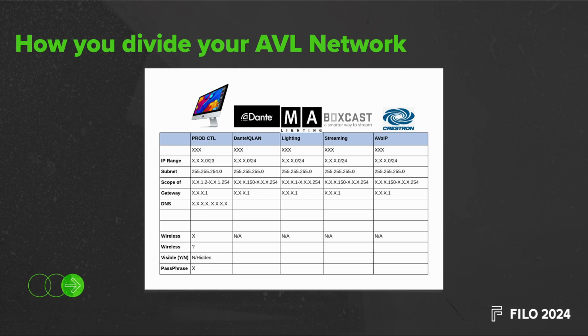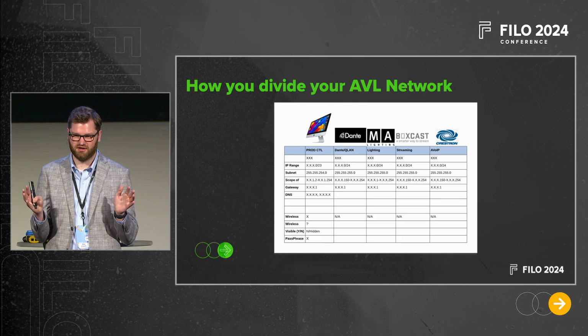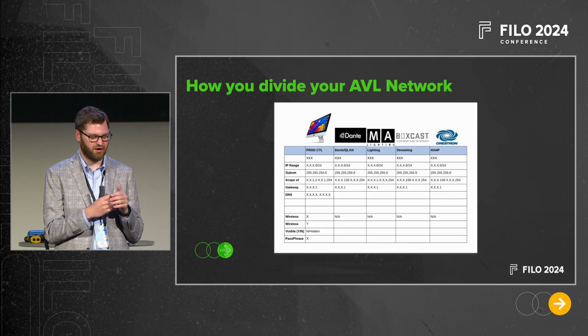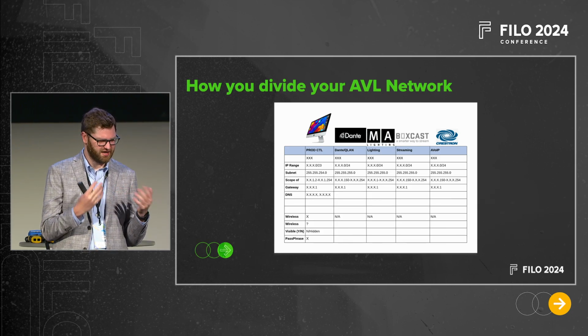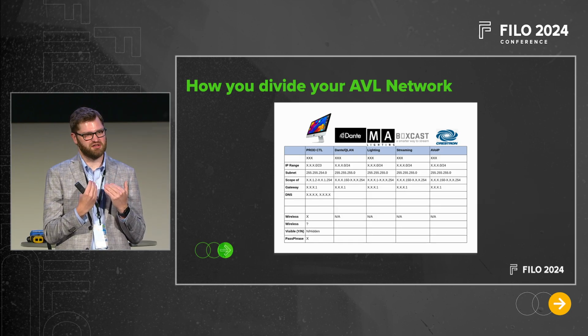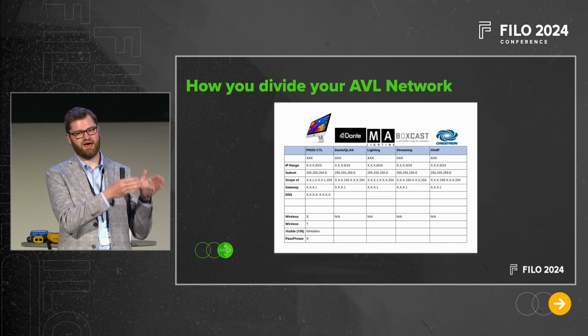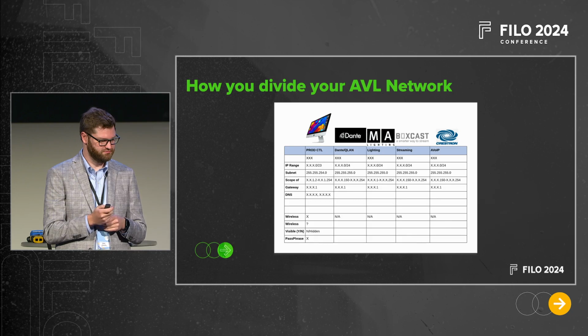But then our streaming media will separate out, and we won't link that with the house IT department. This gives you some reliability in that when your IT guys are making changes on Friday, you're not going to walk in and have your Dante network, your lighting, all that stuff not work unexpectedly, because those aren't linked up with the house network. So this is a happy medium where you don't have to worry about routing, but you're able to divide your critical media transport from your house IT department, and also leave a VLAN that you tag or interface with your house IT department.